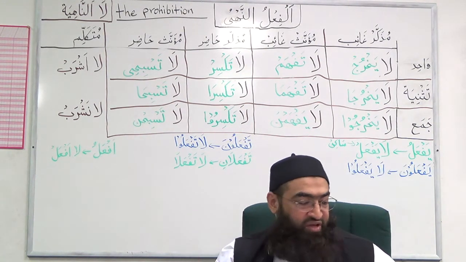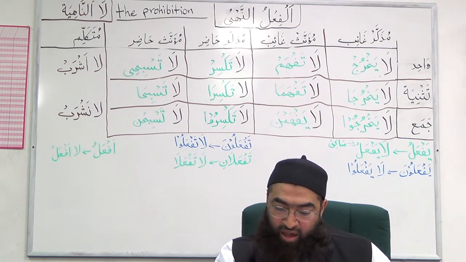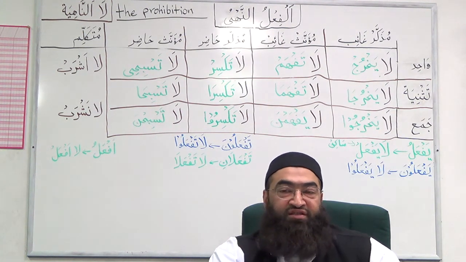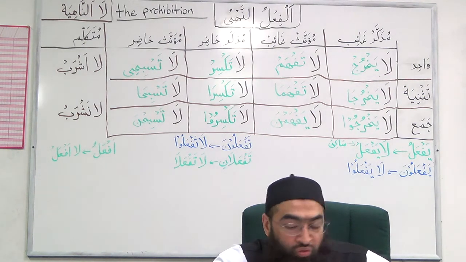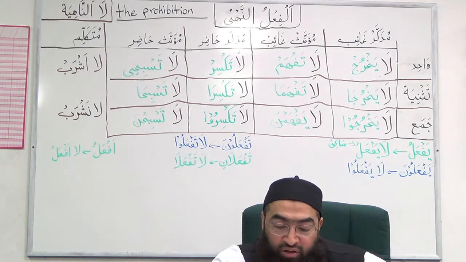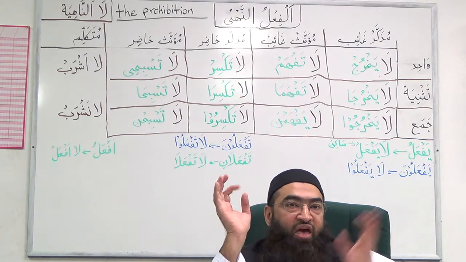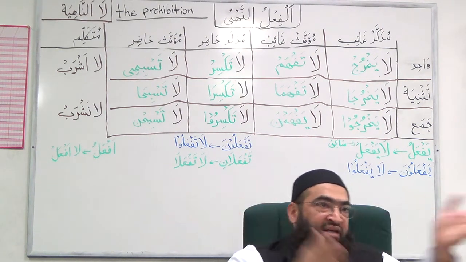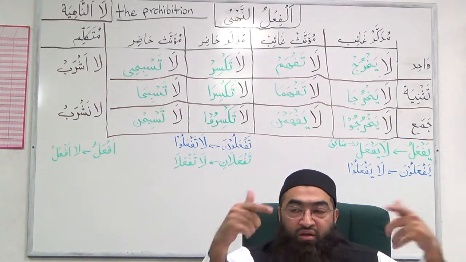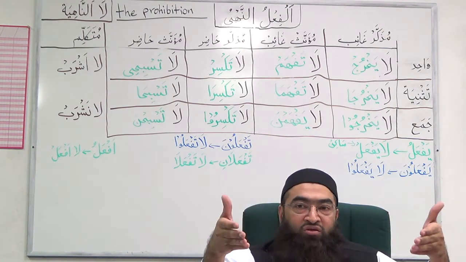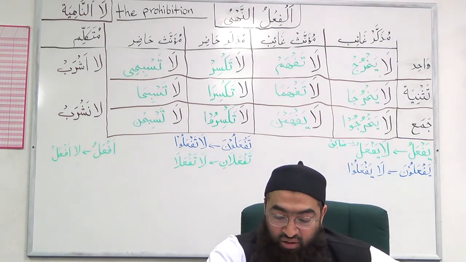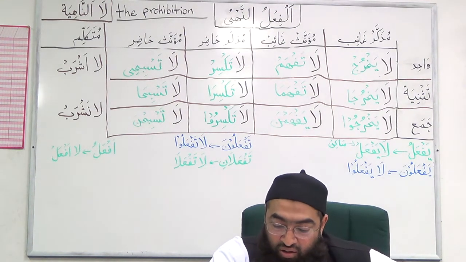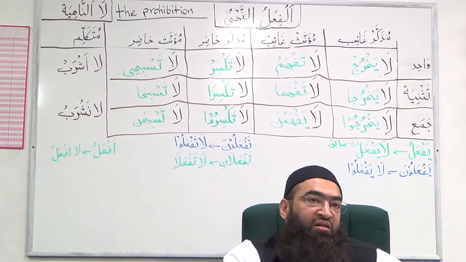Alright, so there's many examples of nahi in the Quran. Surah An-Nisa, Allah subhanahu wa ta'ala says, لَا تَأْكُلُوا أَمْوَالَكُمْ بَيْنَكُمْ بِالْبَاطِلِ. Eat not. La ta'kulu. Akala ya'kulu means to eat. So la ta'kulu, it was actually ta'kuluna. All you men are eating, are going to eat, but if you put a la in the beginning, it becomes you men do not eat. What? Amwalakum, your property, among yourselves, bil batil, unjustly.